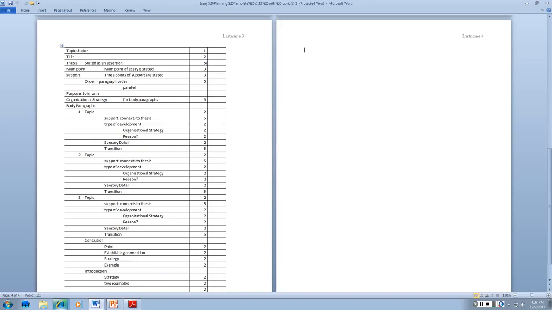Have you stated your thesis? It's not, I'm going to talk about, but you've made a statement of your position. Do you tell what the main point is? Do you have 3 points of support? And does the order of the paragraphs in the body equal the order of the topics in the thesis?